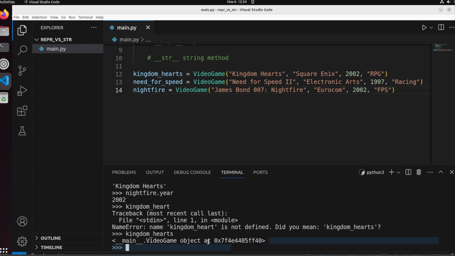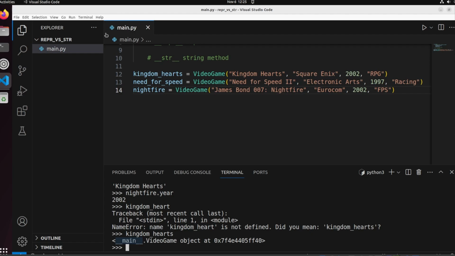And you see what we get is this very non-helpful thing that says __main__.VideoGame object at 0x and a string of hexadecimal digits. This is a location in memory on RAM where this object is saved. Of course, it means nothing to us, but it means something significant to the computer because this is hexadecimal, I believe, and so it's able to find the data for our object there. And this is just saying we are in the main script.